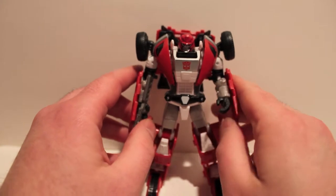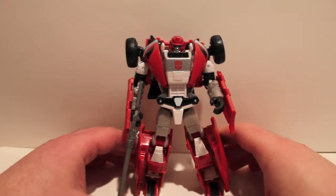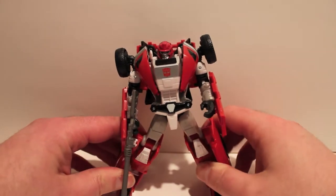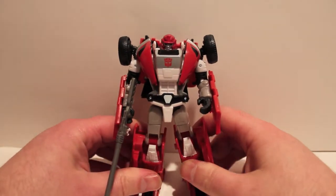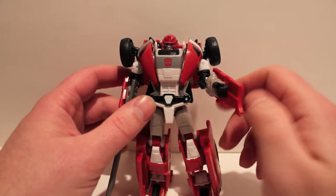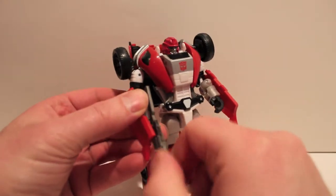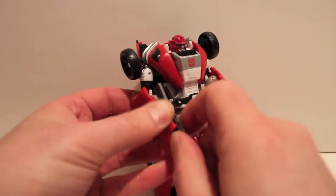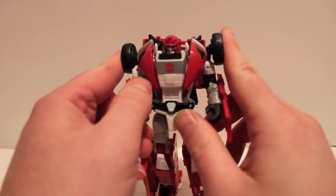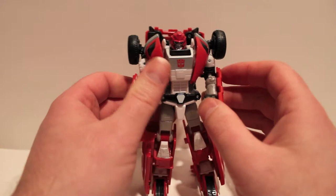I dig this guy. I love how stable he is — the feet are very wide and very long, incredibly stable. It doesn't matter how wide you spread the feet, he's still going to be stable. The only negative is the door panel just sitting on his forearms — it's really ugly and goes way past his hands, which is really dumb. The gun doesn't really suit him too well, but maybe he'll look cooler with Cup's rifle. I like the Autobot logo on the chest and I really like the fact that they tinted the windows to distinguish him more from Cup.